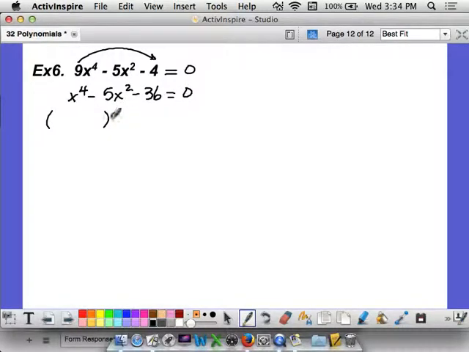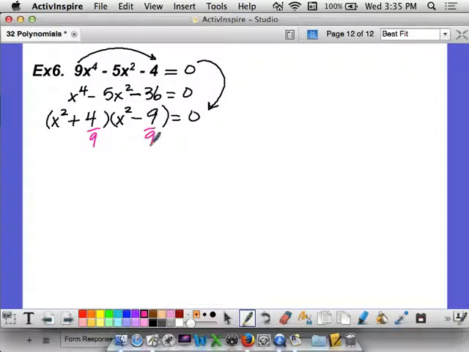Set up your two binomials and factor this. The signs will be different, plus and minus. But what I'm going to have here in the first term is x squared and x squared. Factors of 36 that subtract and give me 5 are 9 and 4. 9 is going to get the negative, and 4 is going to get the positive. Remembering that I multiplied in by 9, I have to divide out by 9. So simplify if you can, and if you cannot, you're going to bottoms up. So I have 9x squared plus 4, and then x squared minus 1 is equal to 0.